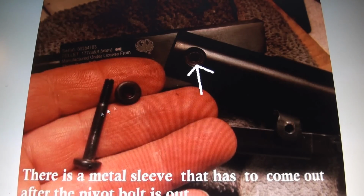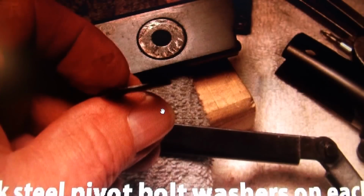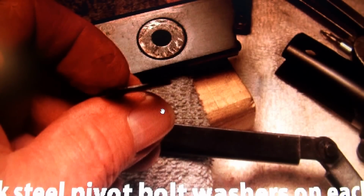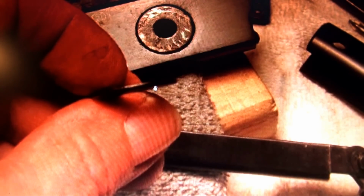And by the way, the nut for this on the other side was loose. And here's the thickness of that washer, which may turn out to be a good thing. I'm not sure, because that's probably thick enough where you can actually make a Delrin washer if you want. Here's the washer here, and here's the one from the other side. So, I don't know. It's a hit and miss. Play around with the gun. See what works. See what doesn't work. The metal washer's probably fine and dandy as well. I can't see that wearing away. Anyway, with a thickness like that, you could make a Delrin washer.